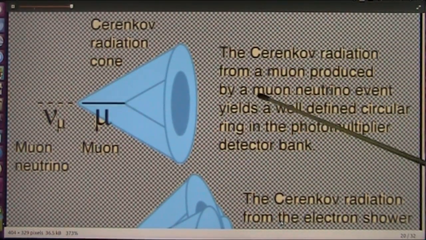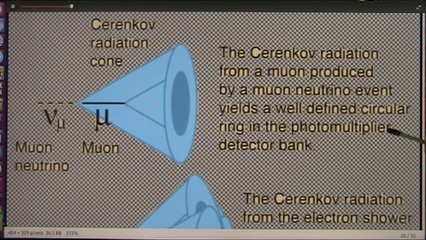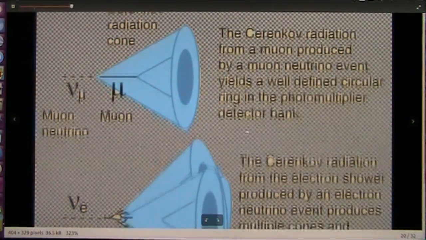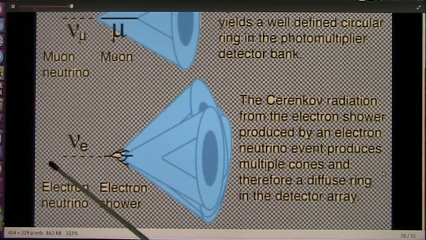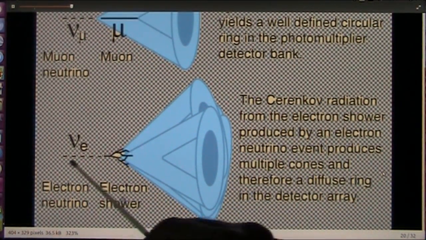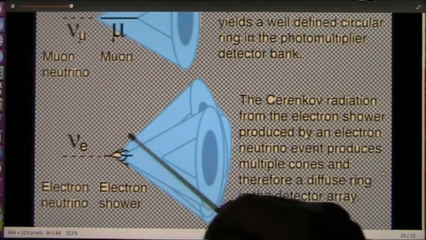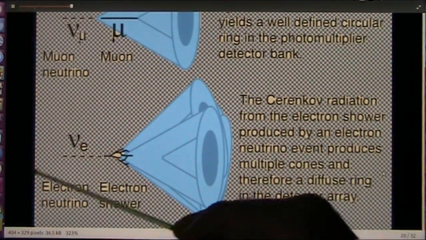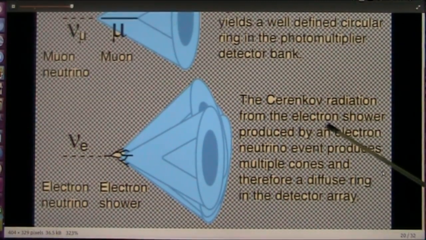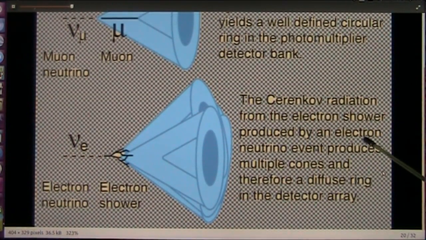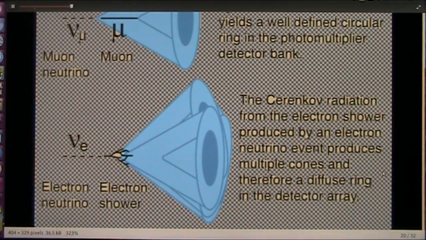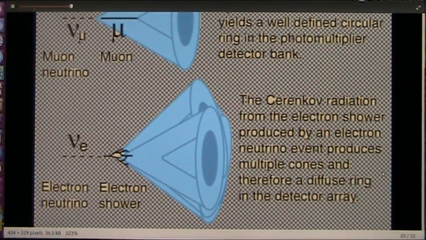I talked about Cherenkov radiation, which is an energetic radiation that is coming into a region where it concusses. The Cherenkov radiation from a muon produced by a muon neutrino event yields a well-defined circular ring in the photon detector, but it's just one pop because it's a heavy particle. These are the heavy particles that CERN works with. Same stuff though. Ours comes through at an extremely high speed and literally hits almost like glass. When it comes into the standard air after being accelerated, it is smashing into each region. That is what you see and that is what I showed.